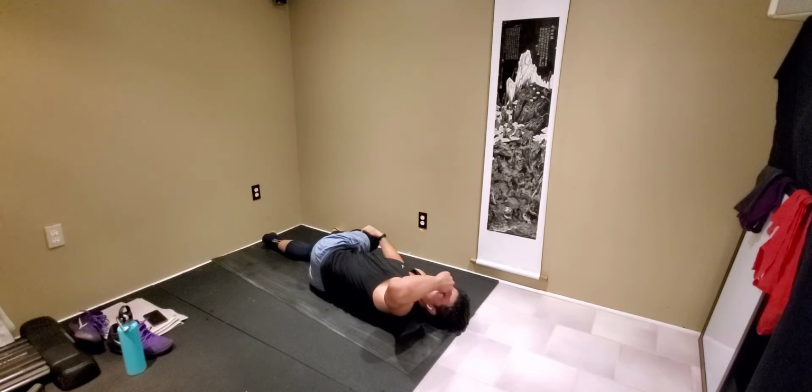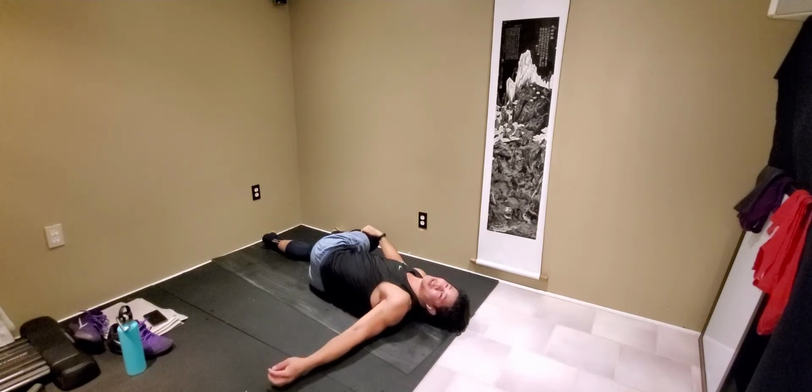Oh, I think my cousin called this pigeon stretch or something. I don't know. I'm just going to call this laying on back butt stretch.